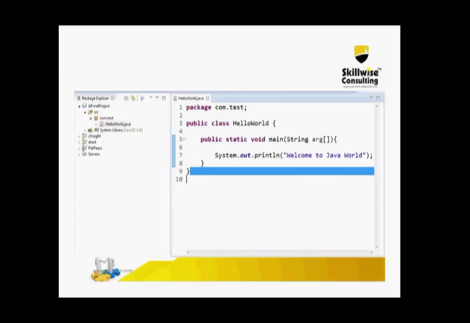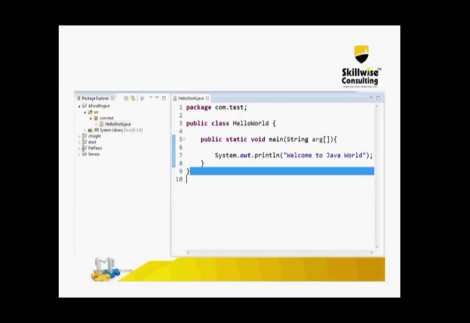But of course, if there is any error in this class, it is going to be underlined by a red line. So for example, instead of System with a capital S here, assume that I type a smaller letter, system.out. The system is going to be underlined in red, because there is no such object, or no such class in Java. All these things are going to be displayed.